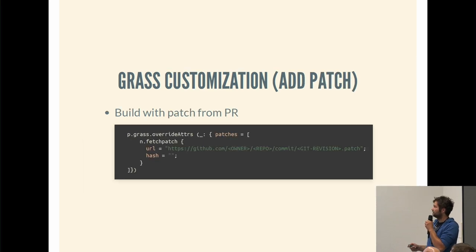For example, another example, that easy, I can say that to the list of patches, I want to have this extra patch, which can be some commit from some pull request. Somebody fixed a bug, somebody added some useful improvement, or I did my own improvement. So I will say GRASS override and add this patch, and I have a working GRASS with this patch.